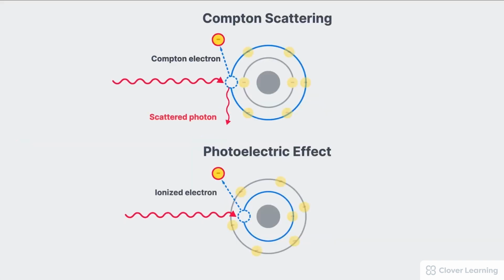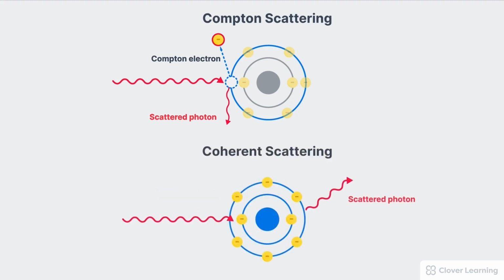So with Compton scattering, it's a photon in with an electron and a scattered photon out. Pay attention to how Compton scattering is different from the other interactions. With photoelectric effect, this interaction takes place in an inner shell electron, and it results in only an ionized electron. There's no scattered photon. Coherent scattering is also different. This occurs when the incident photon interacts with the entire atom. The energy of the photon is temporarily absorbed and then released as a scattered photon. There's no ionization, there's no free electron, and no biological harm to the patient. Occupational dose from coherent scattering is also negligible.